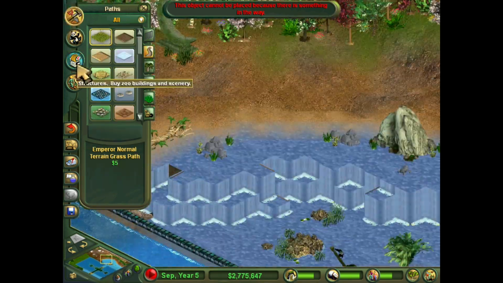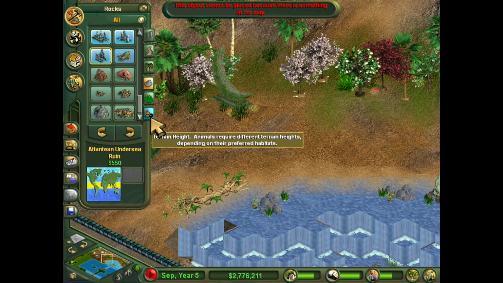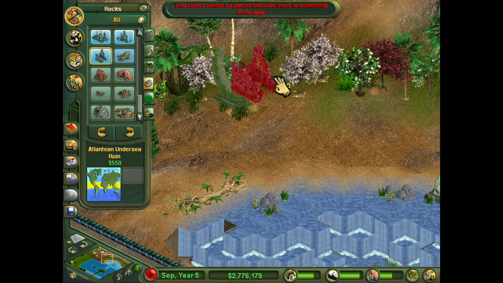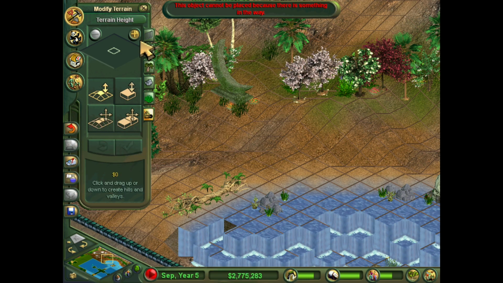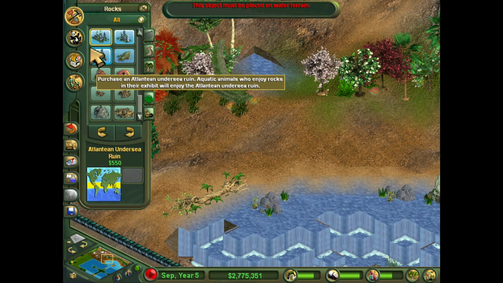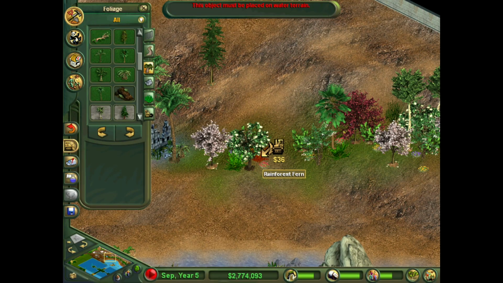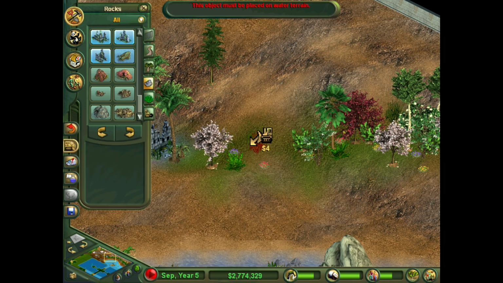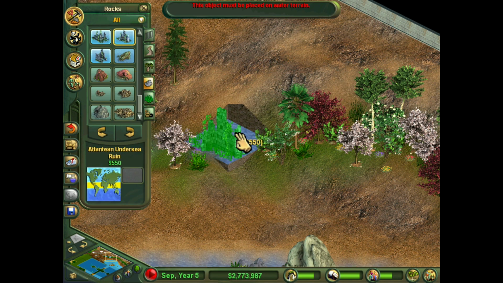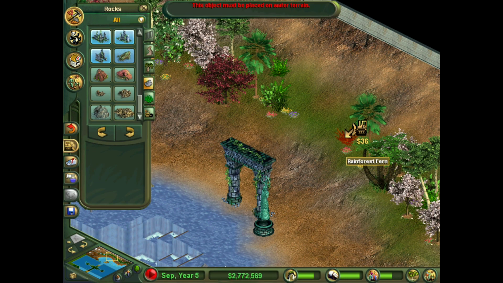Then once I put the statues, kind of representing temples, down, I thought maybe I could put some of the ruins that come with Marine Mania down and make it look like village or city ruins, and it turns out quite nice. In case you're wondering, these Atlantean ruin buildings that come with Zoo Tycoon Marine Mania can only be placed on water, so that's why I'm having to put the water down before I put the building down.